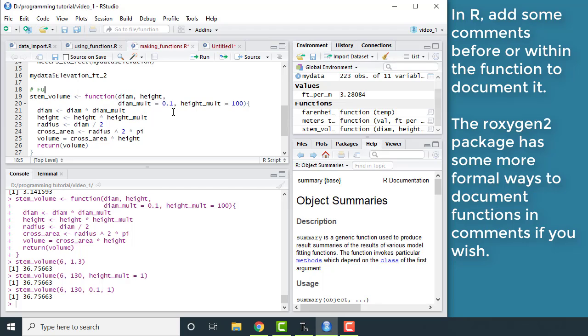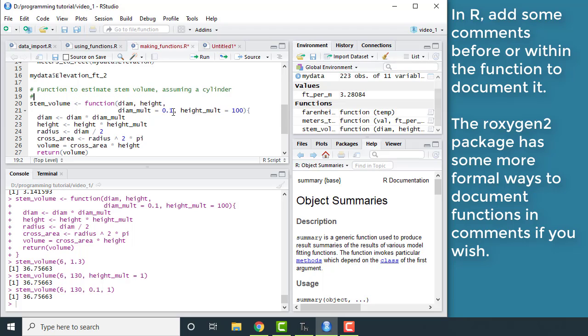So like function to estimate stem volume, assuming a cylinder, and then I might put in similar information there to explain what's going on.